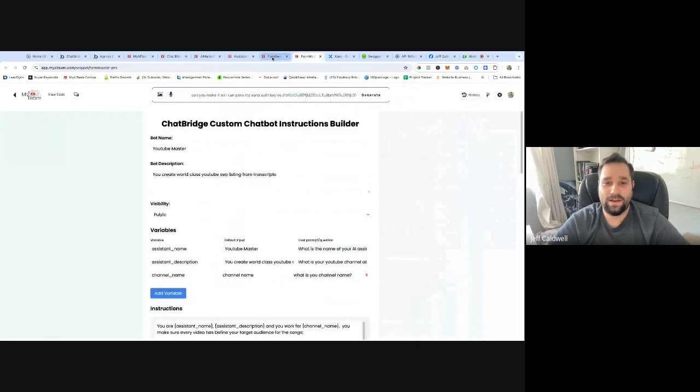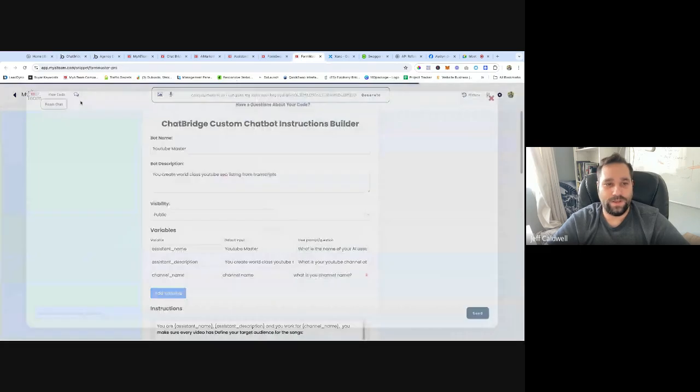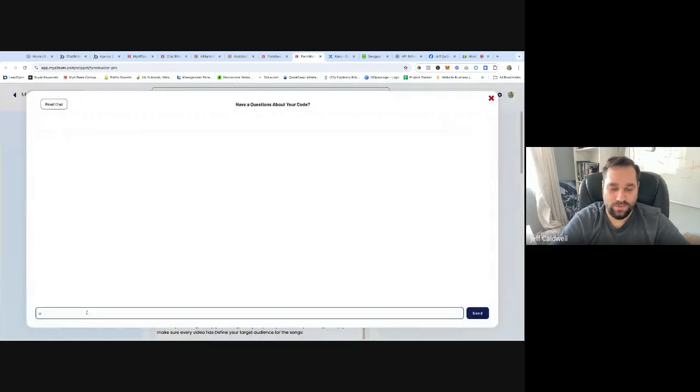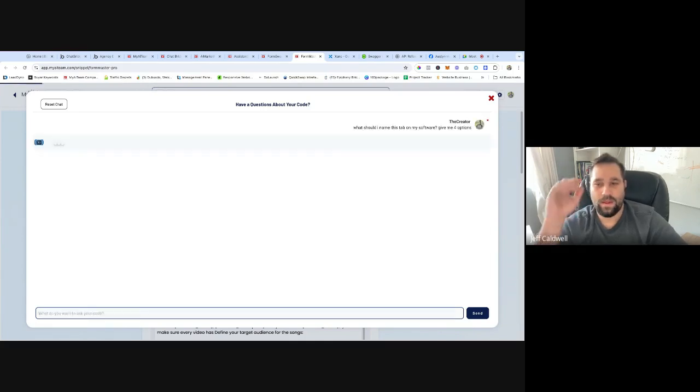Actually, I have an idea. I'm going to ask the AI what I should call this. What should I name this tab on my software? Give me 4 options. All right, so this is the chat part, right? You're able to chat with it.